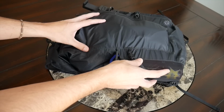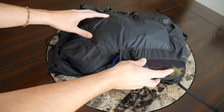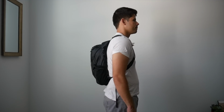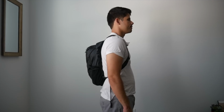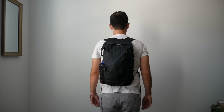Currently what I have in here is a lot of the same items that I typically take on my day-to-day, so we'll go through those in a little bit more detail in a bit. So pretty nice silhouette overall. It really hugged my back closely even when it had a decent amount of stuff in it. If you have a bit of a bigger frame, it might be a slightly tight fit and the bag is going to end up looking a little bit small in my opinion. But if you're looking for something that's going to be able to pack down small and still be able to hold a decent amount of stuff, this is going to be a good option.